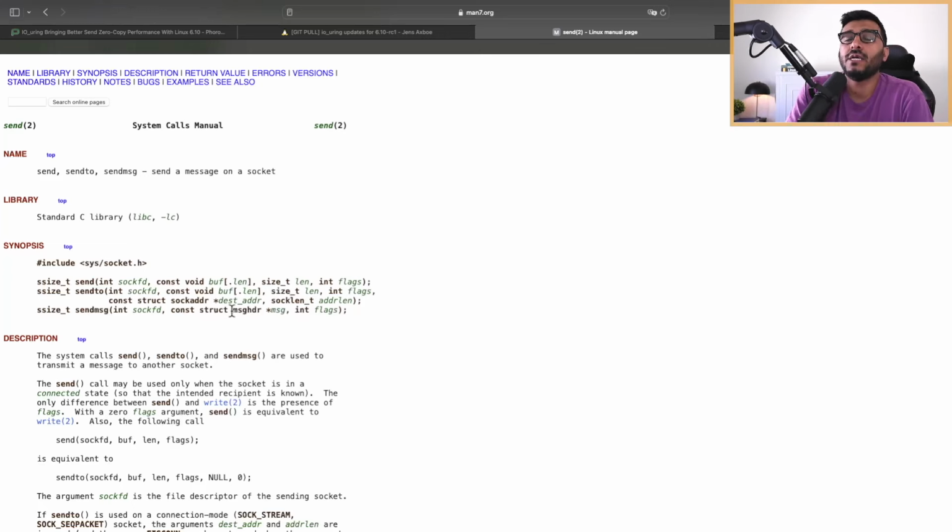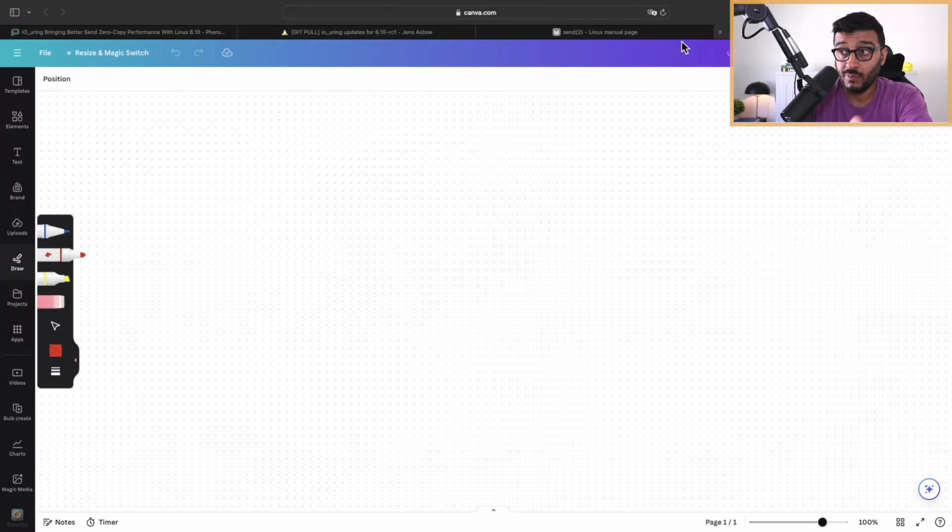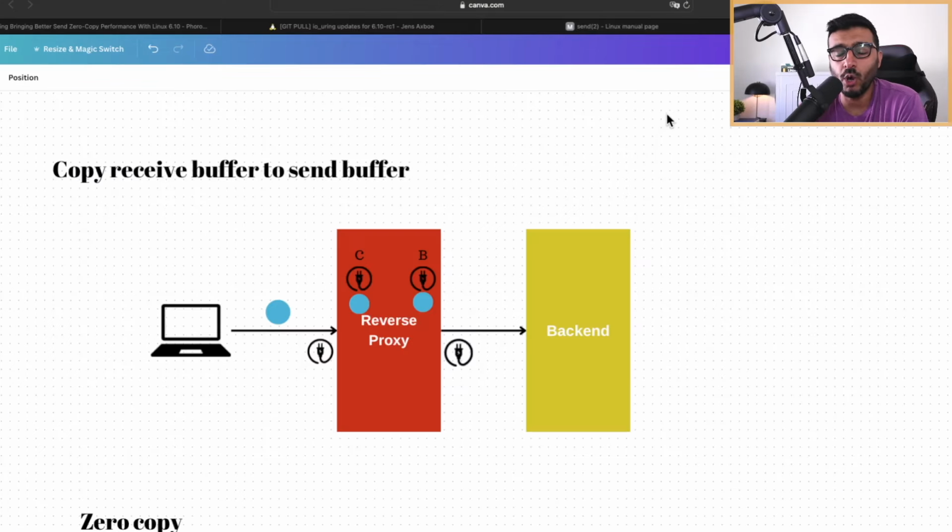So how does that actually work? Before we talk about zero copy, let's talk about what a copy is. What is actually happening here? What is the difference between a copy and a zero copy? So I drew a few diagrams here. I'll explain it for the people listening on the podcast. We have, let's say, a reverse proxy, and you have an origin backend, and you have a client. The client connects to the proxy. The proxy connects to the backend. And your job is simply that anything the client sends, we want to send to the origin backend.